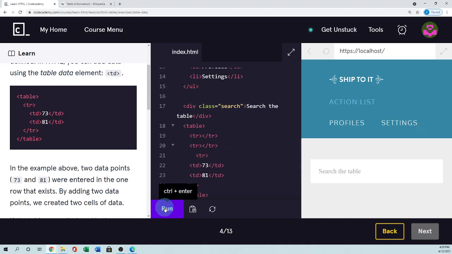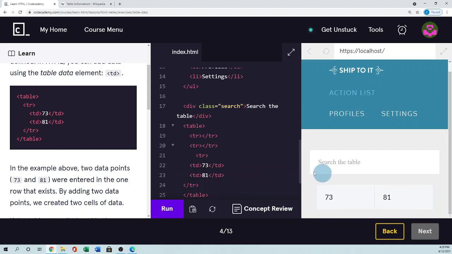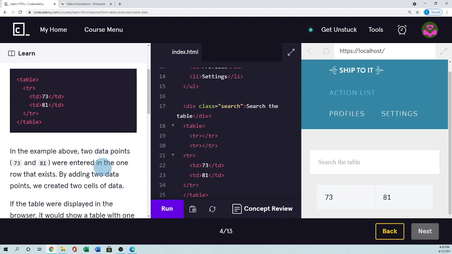If I run it, we can see that in these two table rows I haven't added anything inside, but in the third table row I use two data. Here you can see these two cells.